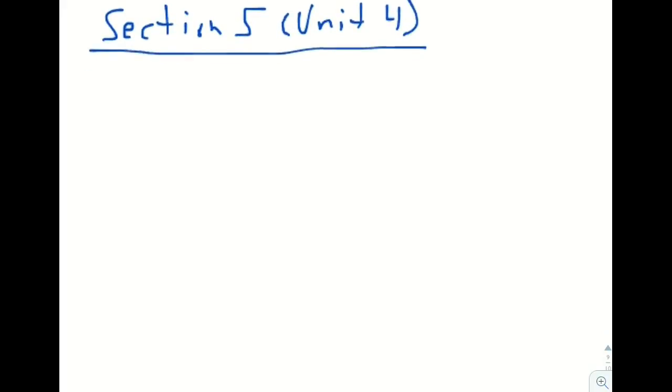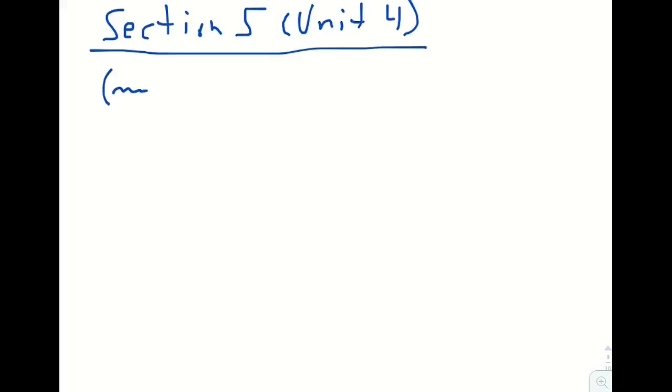We're jumping into section 5 of Unit 4, and we are going to be talking about double distribution. You might be wondering, what is that? Double distribution. It's distributing a group by another group. And so first thing I want to point out is the difference between some things that we commonly look at and don't notice a difference between.